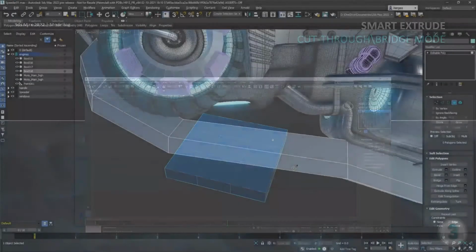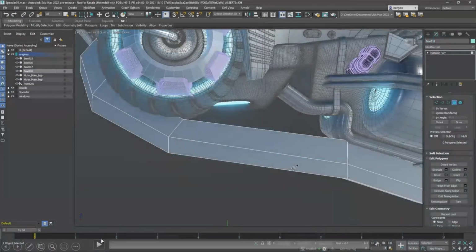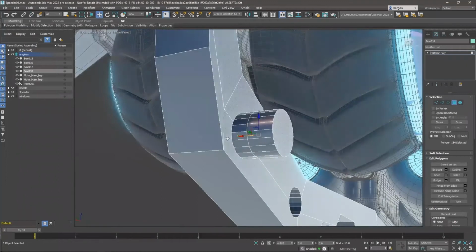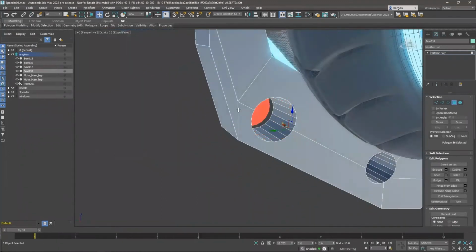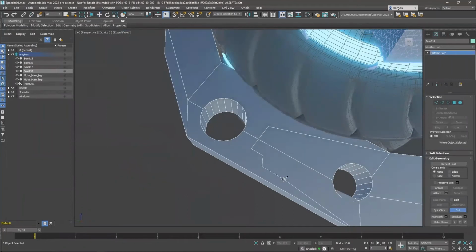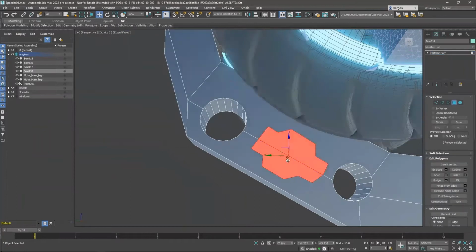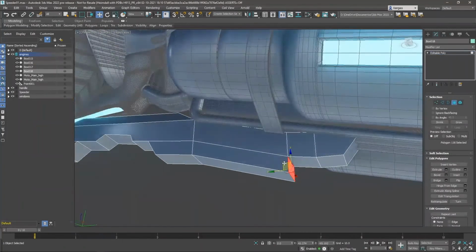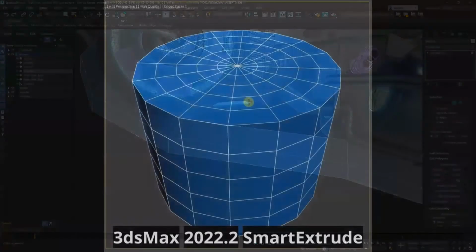So completely different workflows. Also keep this in mind, the good old cut tool, where you can obviously cut edges, create new polys, just extrude them, and it will automatically cut out your geometry. So new workflows. And again, if your mesh is not looking the way you want, just use the retopo tools and it will automatically be fixed for you.